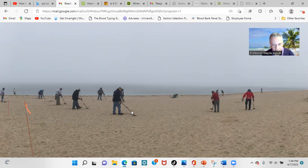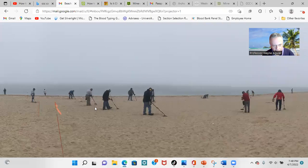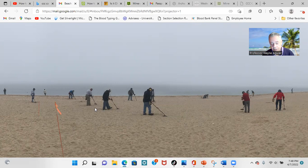These gentlemen are pretty much following the line. A really good example here is the coil right on the sand. Now granted nothing here was really deep, so you should be able to pick it up. But this gentleman has his coil up about four or five inches off the ground — you're losing some depth. Not a huge deal here, but if targets were deeper, that would be losing useful depth.